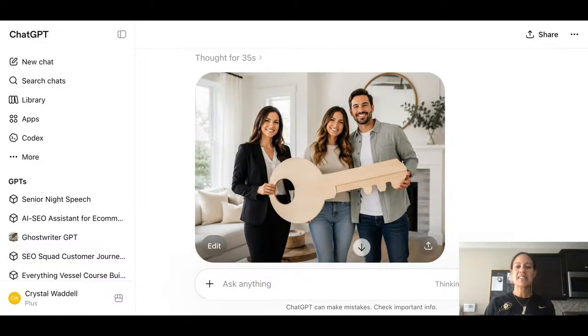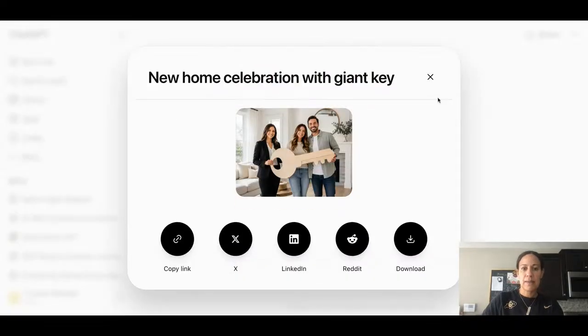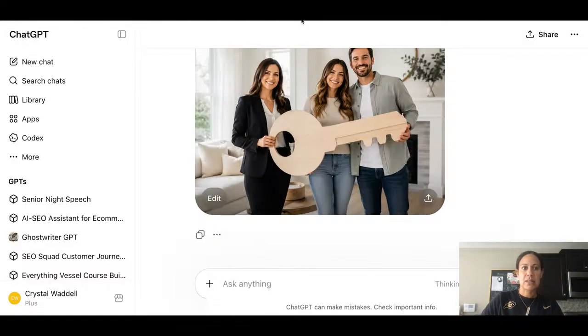Now it doesn't have a name on it, and that is one issue. So I might want to put a name on it. That's okay. I'm not going to sit here and make this image perfect. My goal is just to show you how to create an image. You can always go through and modify it and say, do XYZ for my image. But now we have an image, which is awesome. So I'm going to download that image.